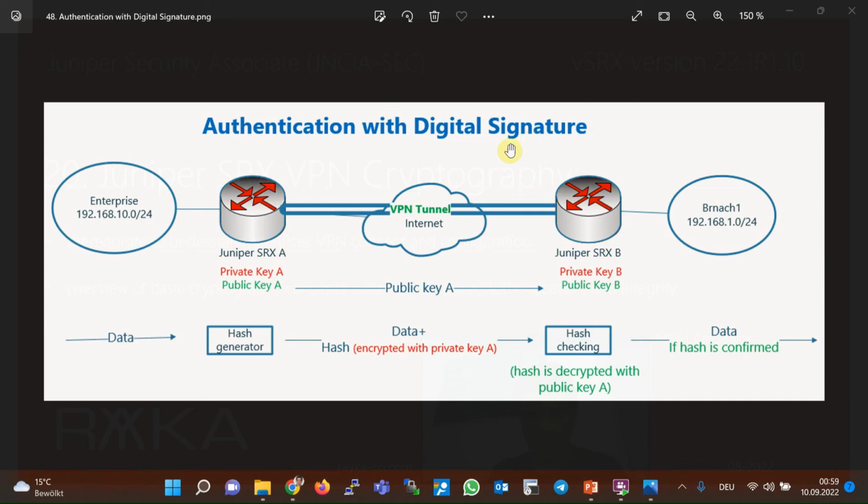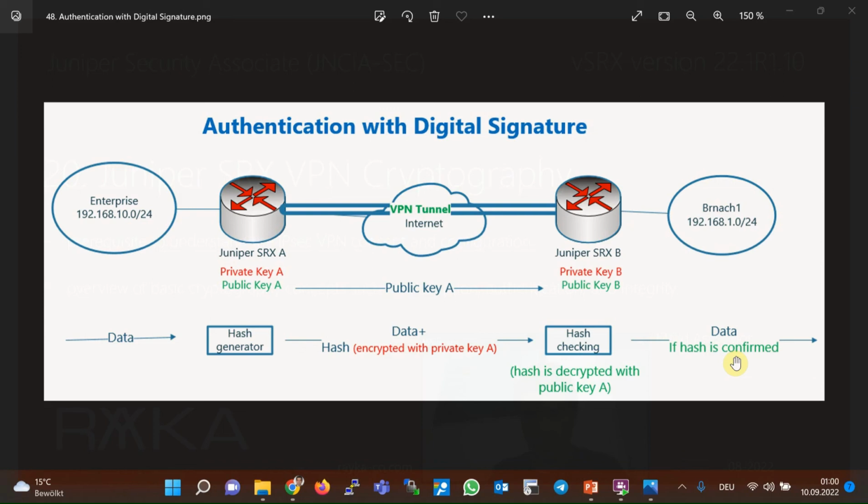With a digital signature, the hash is calculated only based on data. Then the hash is encrypted with the sender's private key. The hash encrypted with the sender's private key is called a digital signature. Data along with the digital signature is sent through the network. The receiver decrypts the attached hash value with the sender's public key, recalculates the hash, and compares it with the decrypted hash. If they match, then it shows that data is not manipulated on the path.